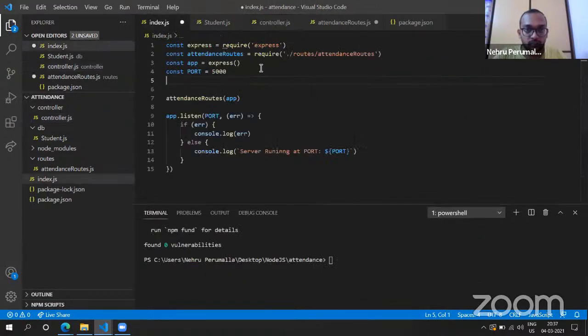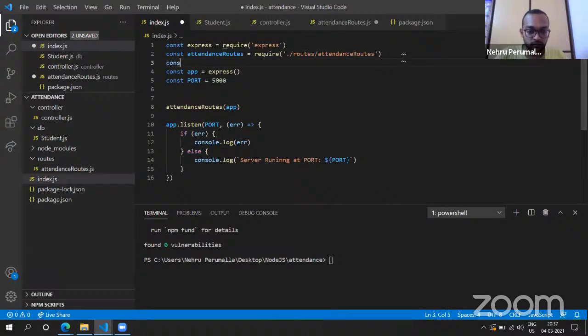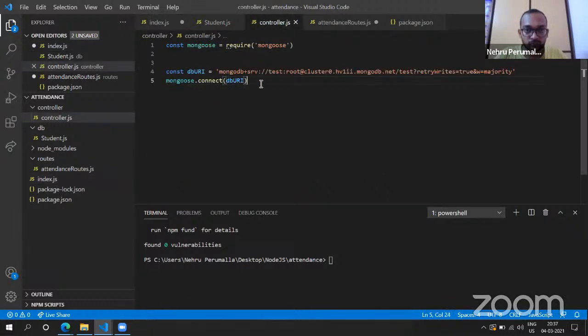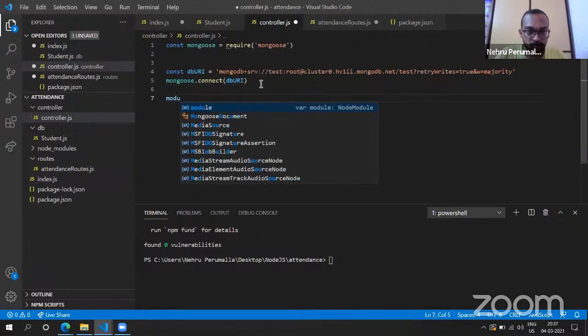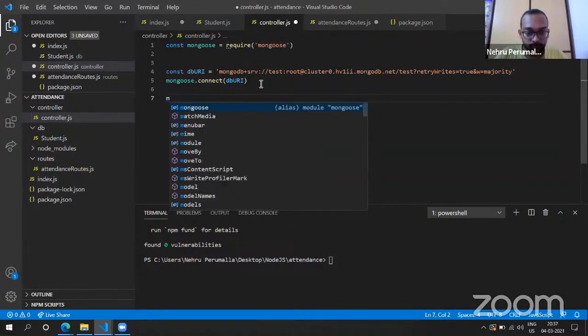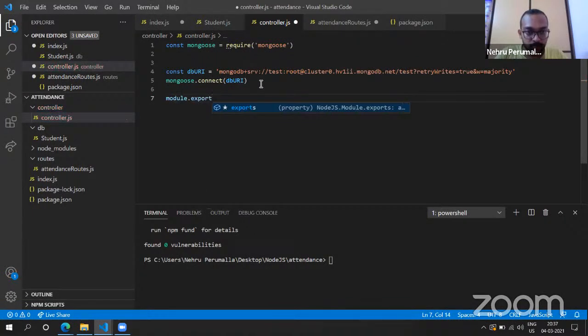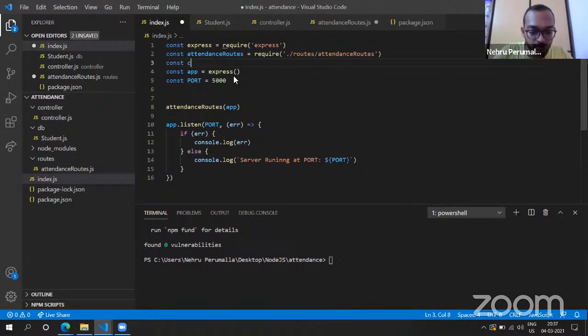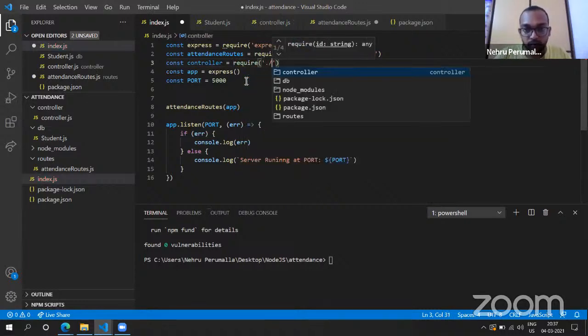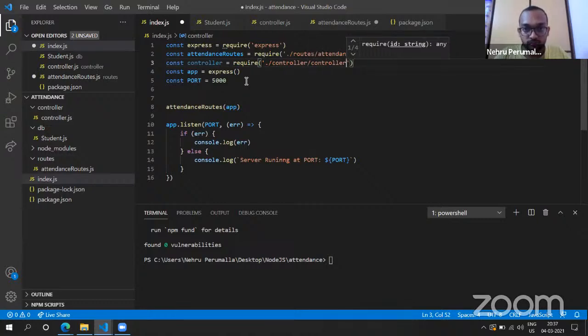Okay. So what I will do is import that particular controller.js in the index.js file. const controller is equal to require of controller, and it is controller.js.